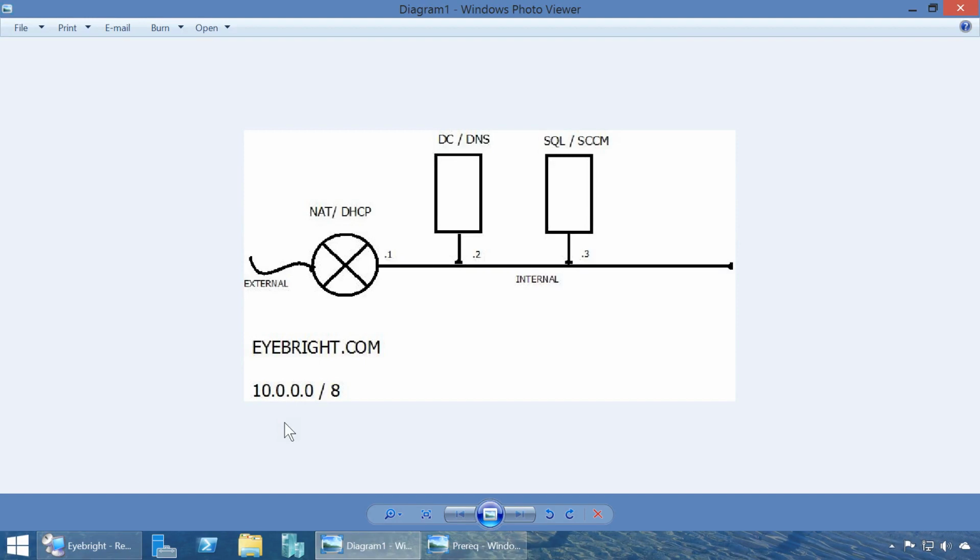In this video, we're going to be talking about some of the prereqs that are necessary for installing the SQL Server and the SCCM. As you know, if you're following the series, we already have basically this setup in place. We have our NAT with our two NICs, one to the external network, one to the internal network. We have our DC running DNS also, we already created the domain ira.com, and we also created this machine, but we haven't done anything other than join this computer to the domain. We haven't done anything to it.